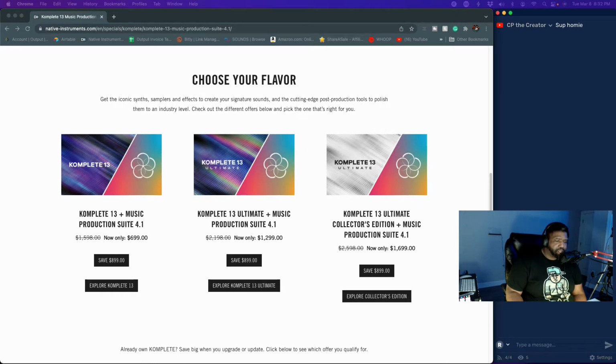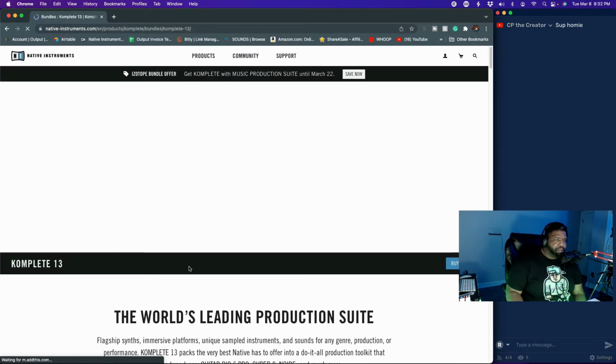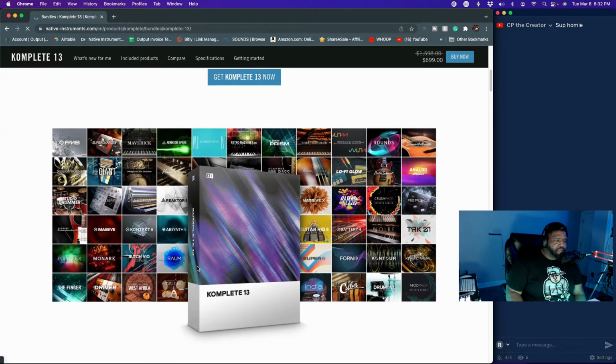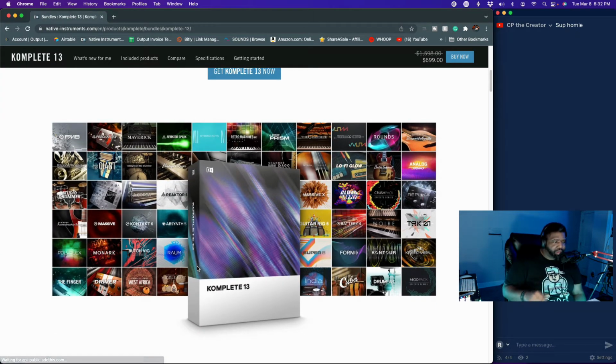I'll go ahead and look at, even if you did the basic model here, this is just the 13. This is the bottom of all of them. This is like the standard one that you get. Look at all this stuff that you have, man. There's a lot of key things in here, man. Especially the analog, depending on the kind of producer that you are, you got so many different options.